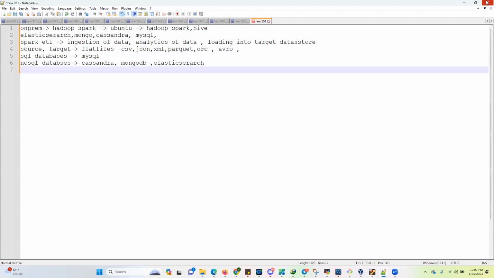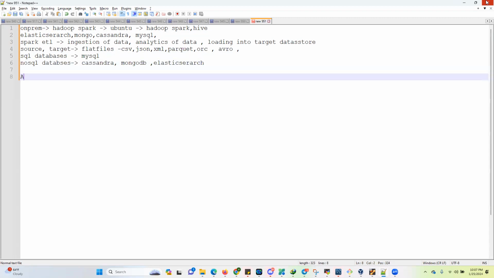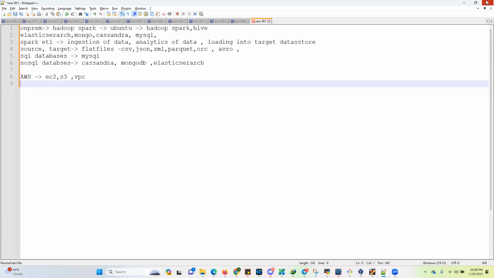Then we came to the AWS cloud. We started the cloud services, starting with EC2 and S3, the two fundamental services, and VPC, virtual private cloud. But when we do AWS data engineering, we should have knowledge of analytics services.